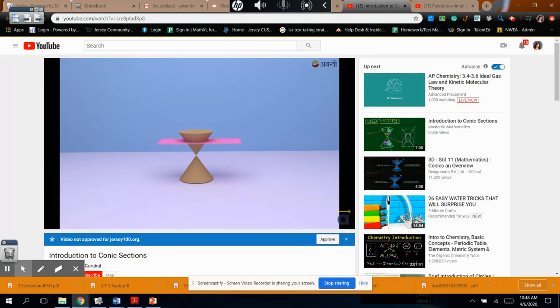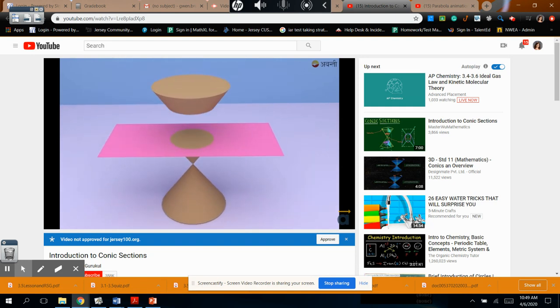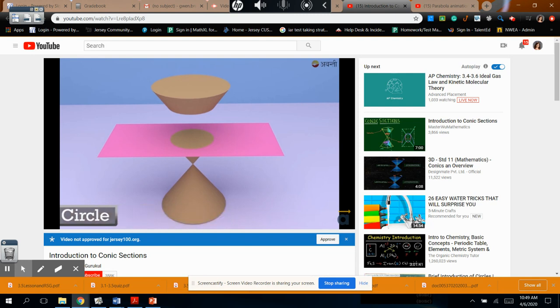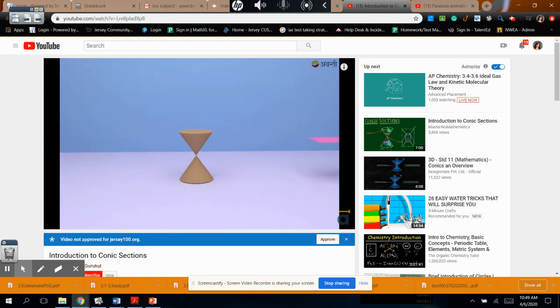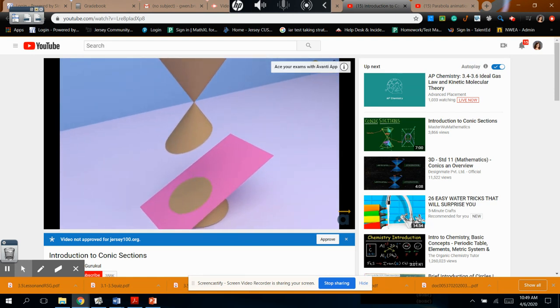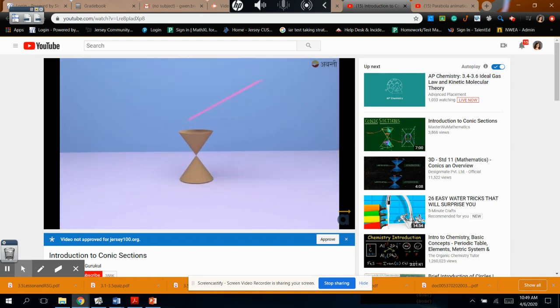So if you cut it straight across, there's your circle. She's slow and she talks in a really heavy accent, so I muted her because I thought you guys would be mature. Okay, so if you cut here, it's like an elongated circle, which is called an ellipse. If you take the top off there, it's like how the planets orbit, which is an ellipse.